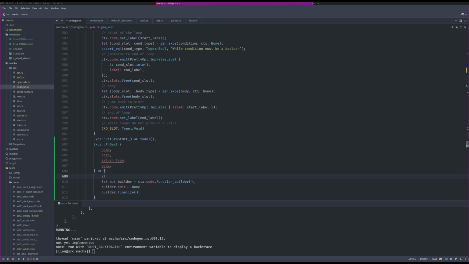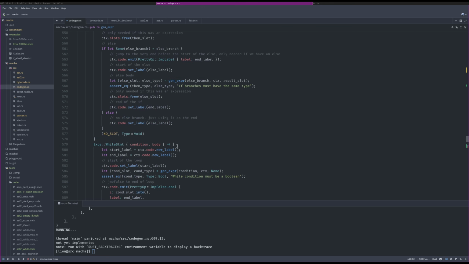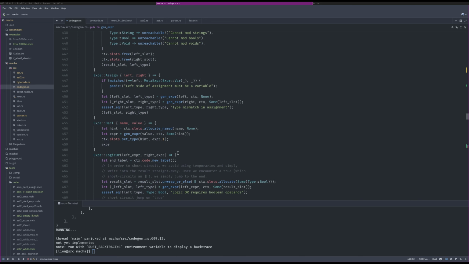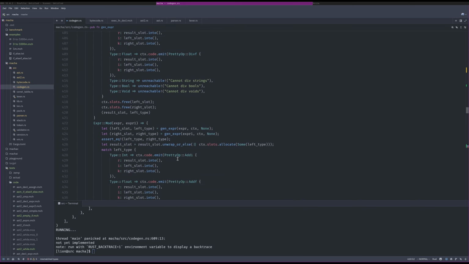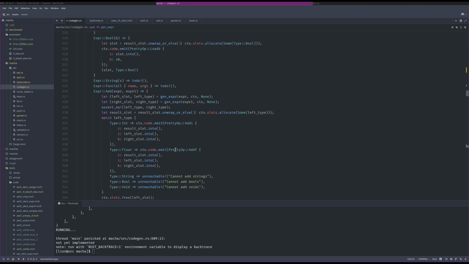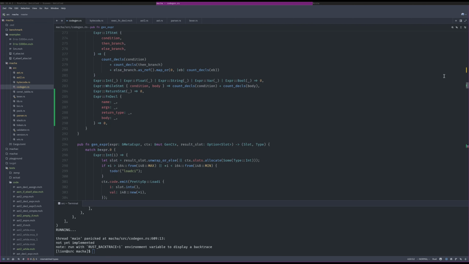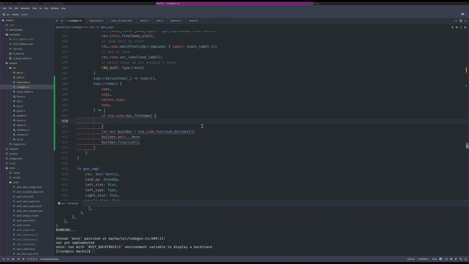So if ctx code has function name, I think this is a string, so we will, how do you error from this? Please tell me we can error from this. My God, no, please tell me we can error from this. We cannot error, okay.